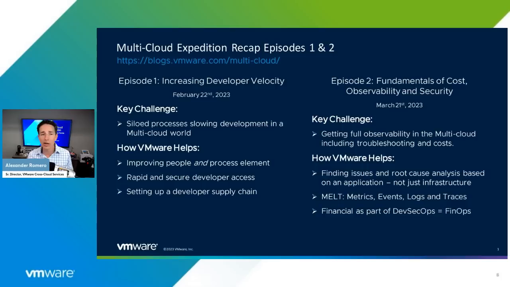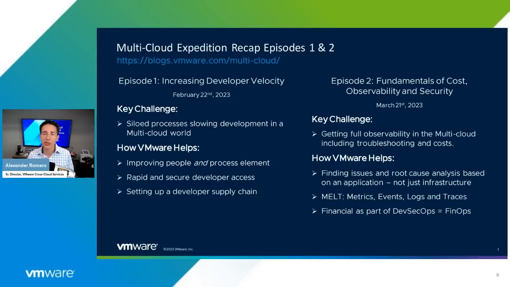In episode 1, the challenges that we tackled were really around increasing developer velocity, right? This is around how can customers use the multi-cloud environment to increase that application development velocity. And we covered many different areas, from helping with people and process improvements to using templates and accelerators to do more rapid application development, as well as looking at how do you improve that secure pipeline of application production.